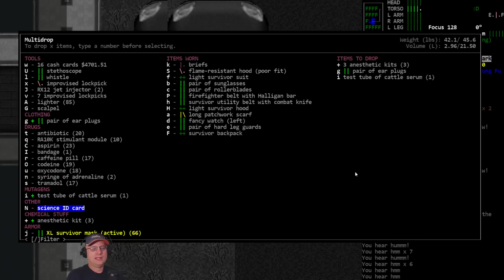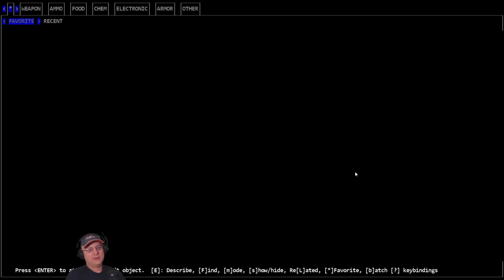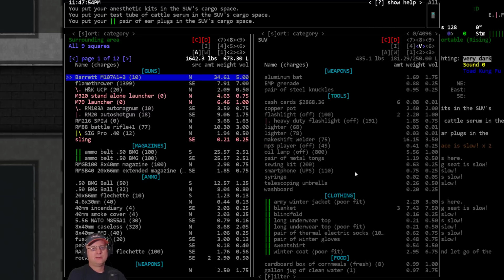I'd really, really like to be able to take my rifle with me. Just, if I forego the rollerblades and go back to the boots, that'll get me the dodge, and I wouldn't mind so much leaving the light survivor suit home. It's not going to protect me from getting whacked. I don't think I have... Do I have any Kevlar laying around? I can't line this thing.